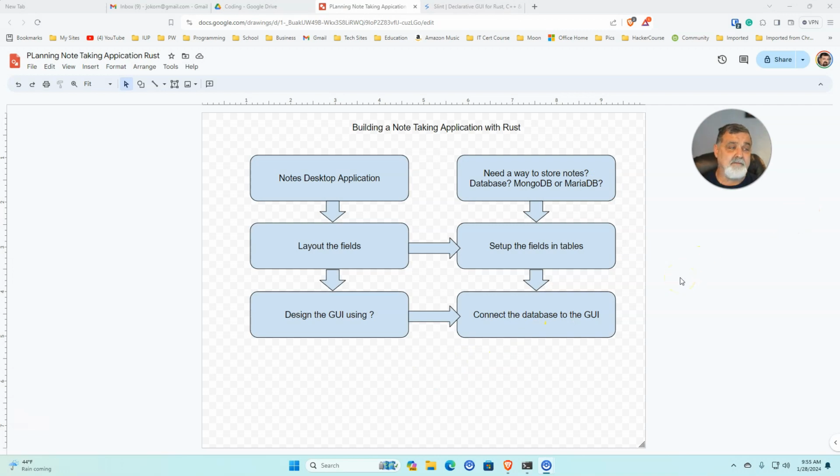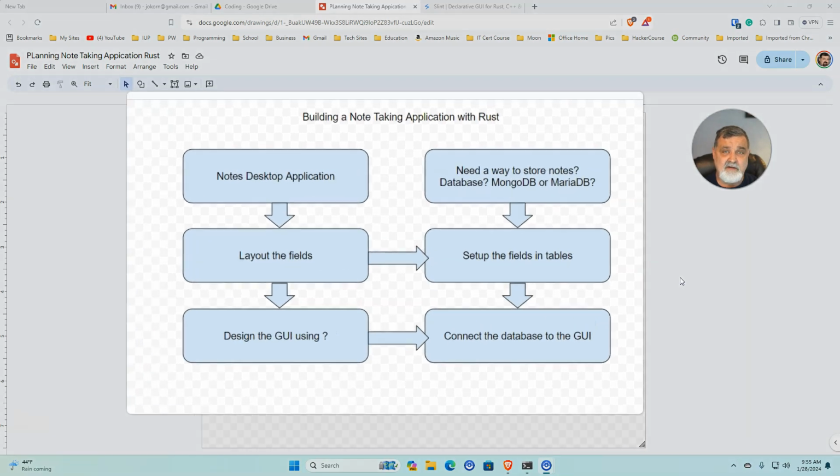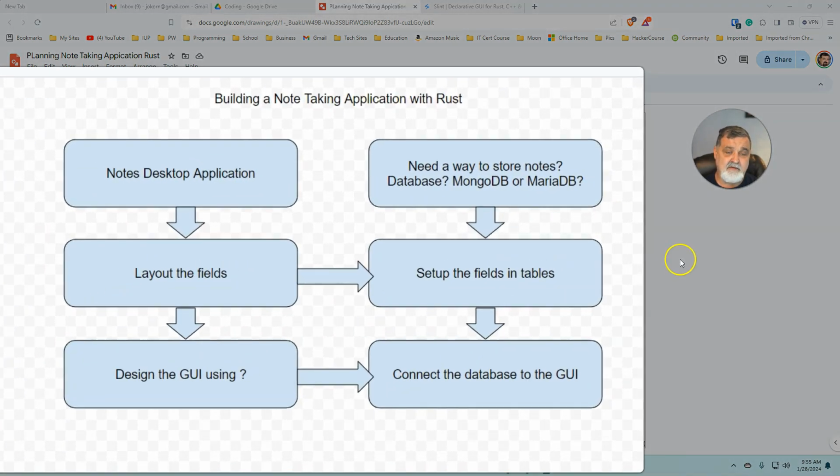Okay, so in playing around with Google Docs this morning, I really didn't even know this was there. I've never used it. They do have a drawing application. What's nice about the drawing application, as you can see here on the screen, is you can have different fields, or a flow chart, that's the word I'm looking for. So you can have a flow chart of what you want to do and how you want to get it accomplished.